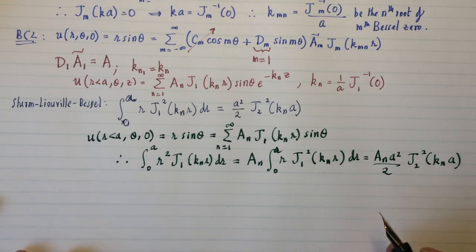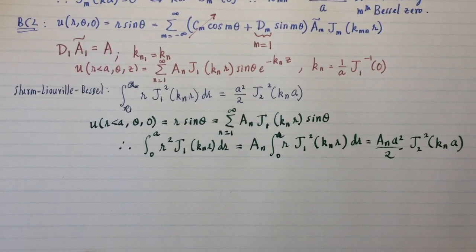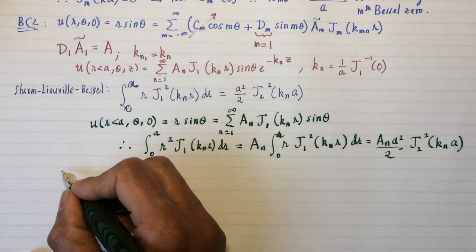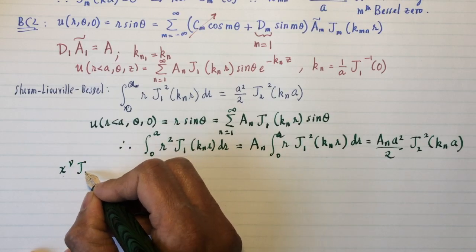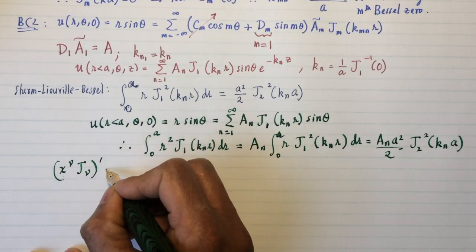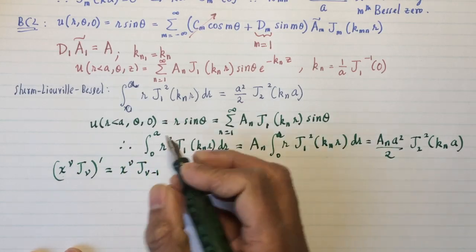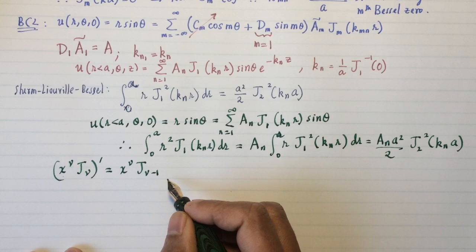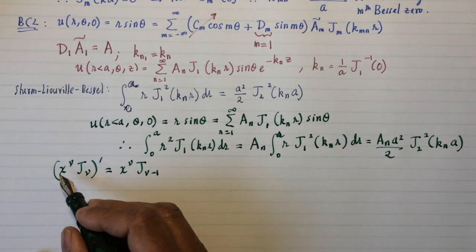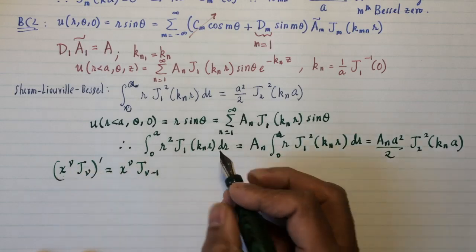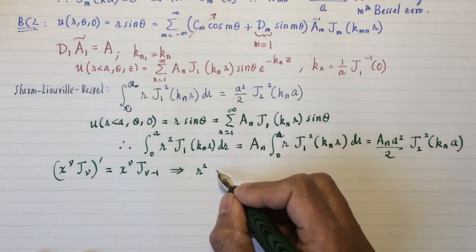We're going to use what's known as the recursion relation to do it. There are several recursion relations for Bessel. The one that we need involves finding the derivative in terms of, it's like a ladder operator in quantum mechanics. So that's going to be x^nu J_nu minus 1. So you find the nth derivative in terms of the nu minus 1th Bessel. Now for x I'm going to put r, and for nu I'm going to put 2. So this gives me exactly what I need, tailor-made for my situation.